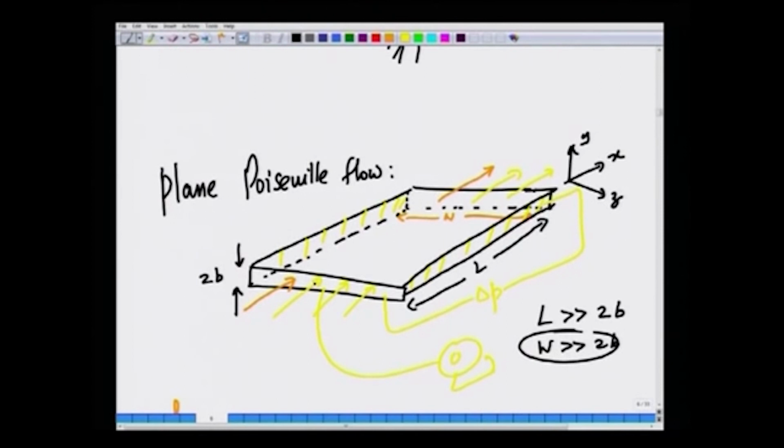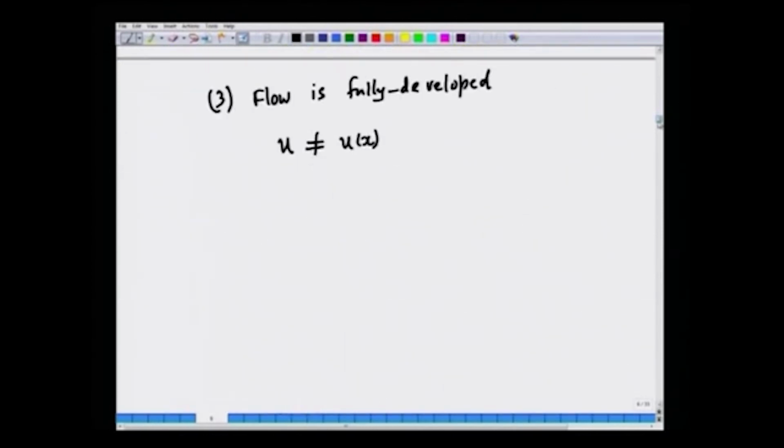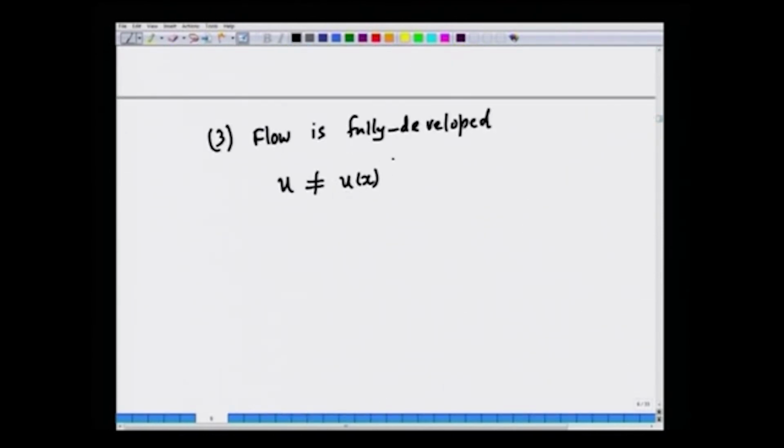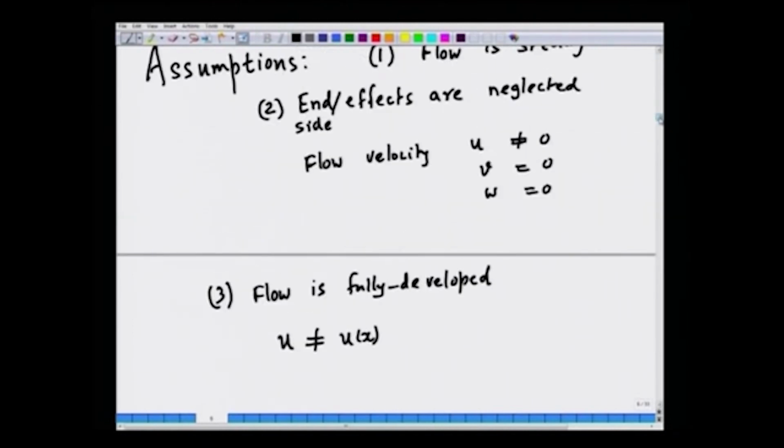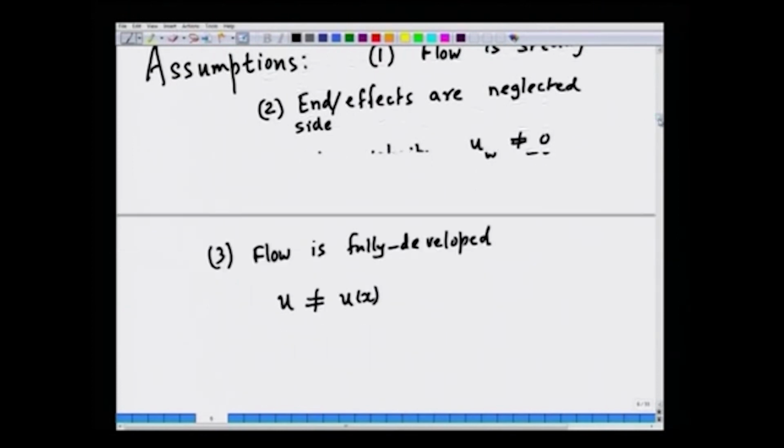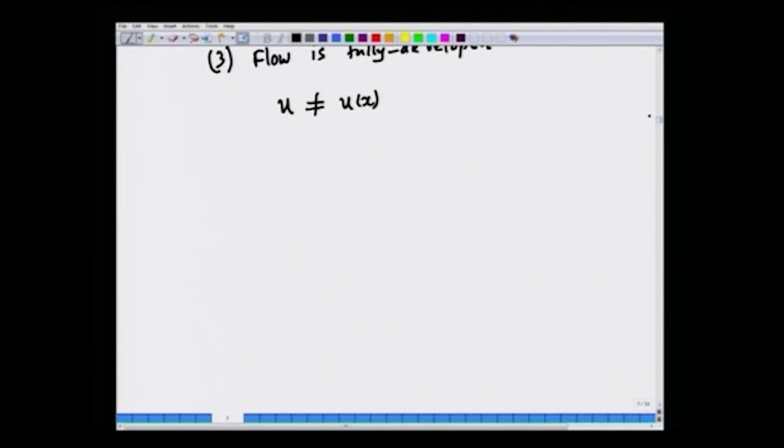Similarly, when the flow enters from a reservoir, it will initially be a function of the x direction, okay, but when you are sufficiently far away from the entry or exit, we say that the flow is fully developed if the velocity of the flow, u, is independent of the direction in which it is flowing. Okay. The flow is steady, the flow is fully developed, u is independent of x, and we also assume that the only non-zero component of the flow is u, the other components v and w are identically 0. Okay. So, the flow is only in one direction.